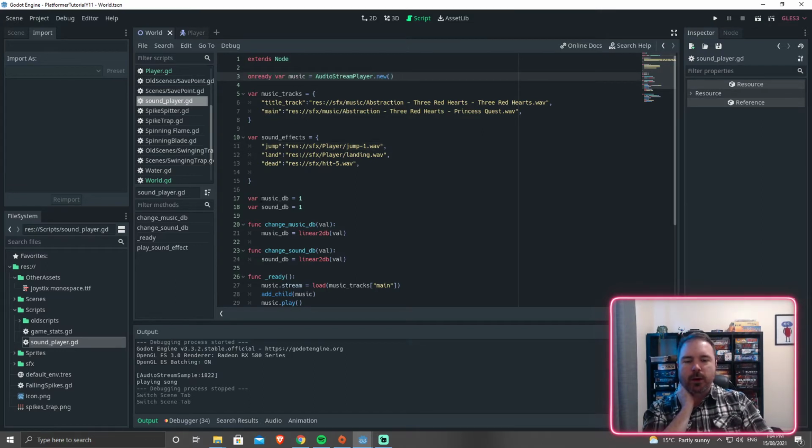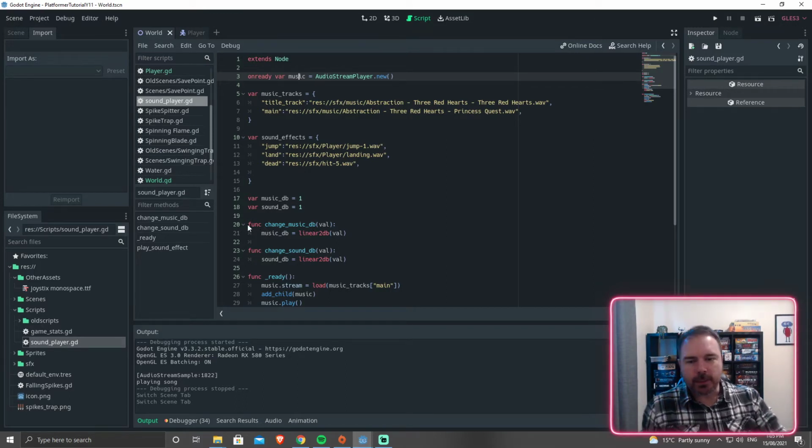Then I've got variables for music decibel equals 1, sound decibel equals 1. 1 is the default value, but later on we are going to make some changes to it so that we can actually turn the volume up and down. It is in decibels for some reason, and it kind of scales. So it's not like 40 decibels here. It's like 1, which I'm not sure how it scales. I'm not really 100% sure how this part works. I just know that 1 is like a normal volume, and then 0 you can't hear it. So anywhere in between that seems to be fine.